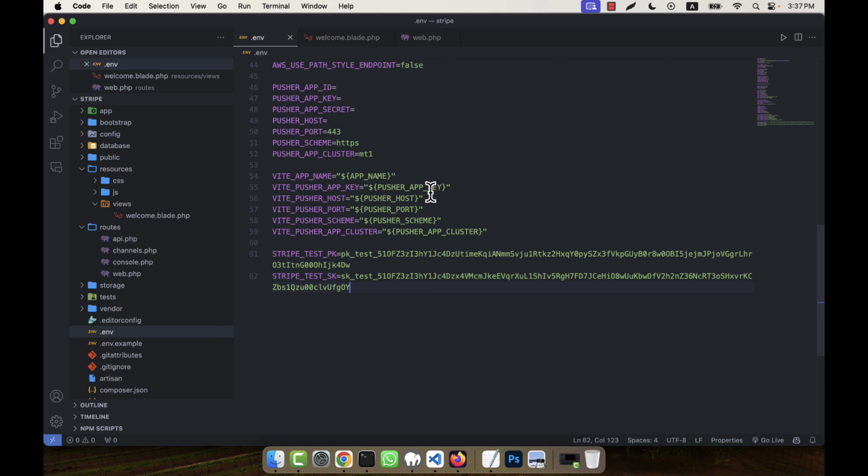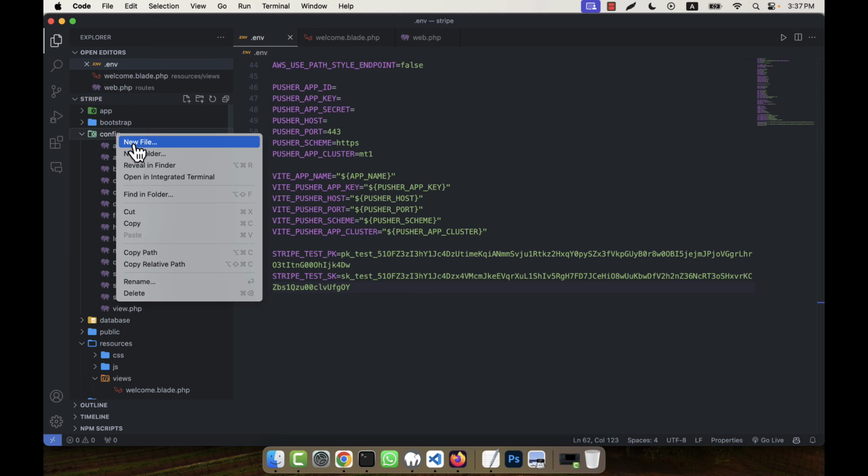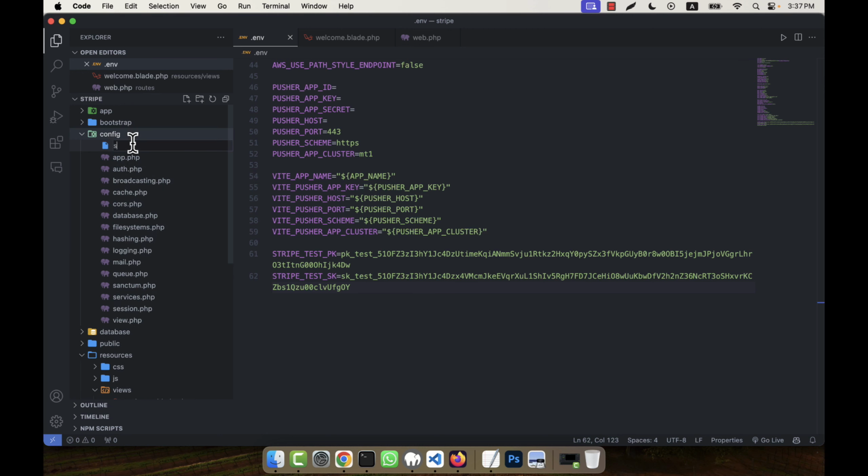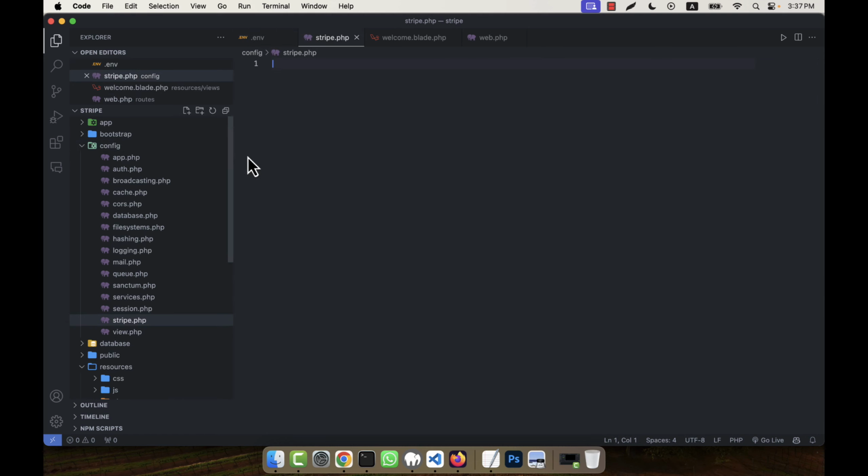And another small task is there. I am now going to my config folder, and here I am going to create a stripe.php file. So here I will give my configuration, that is php return, and here I will return something. What will I return?